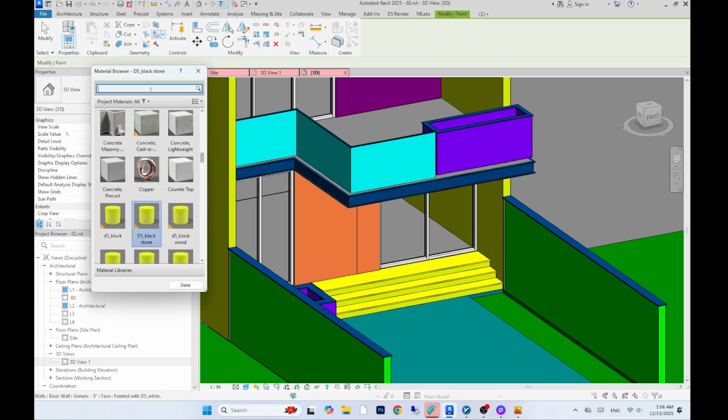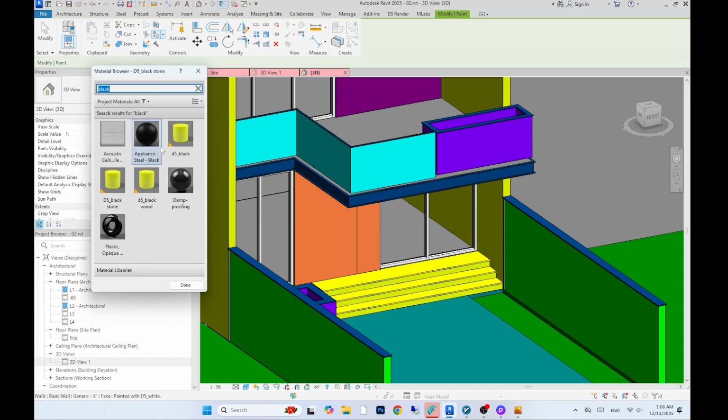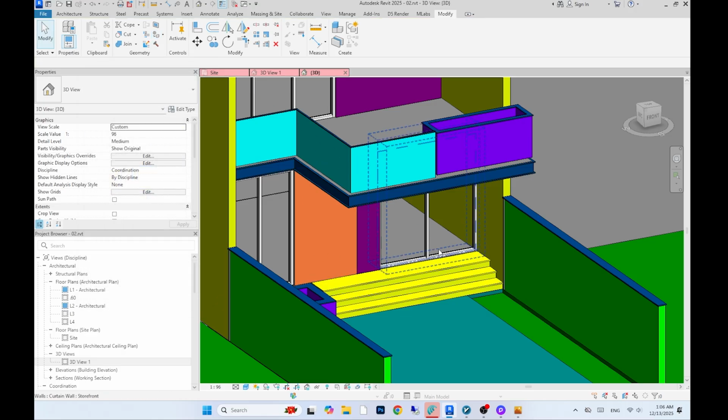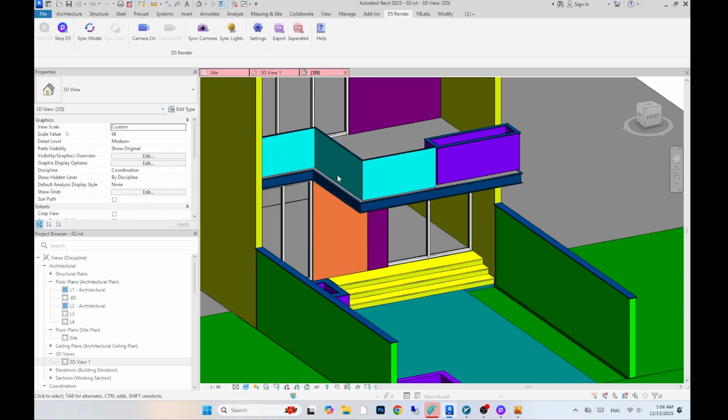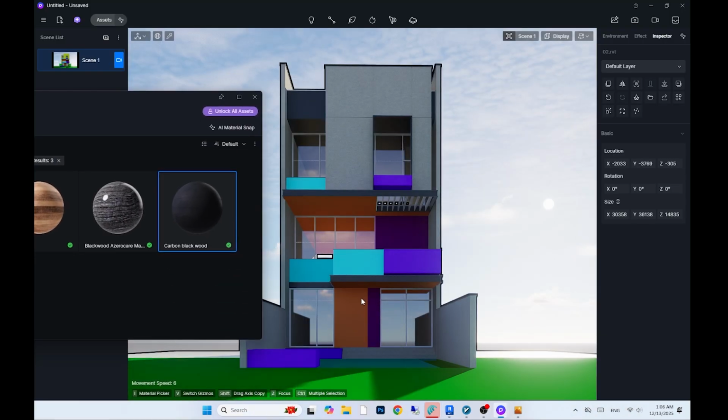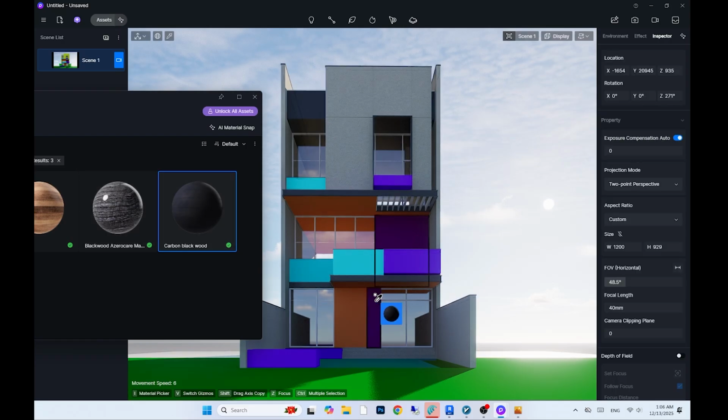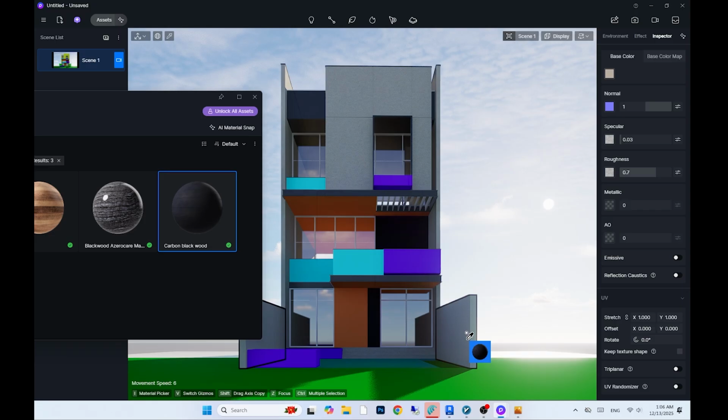For example, at the entrance, part of our wall is black and part is wood. We just go in Revit, create a groove in the wall, change the material for that part, click sync model in D5 Render. The change appears instantly and we can continue working easily.